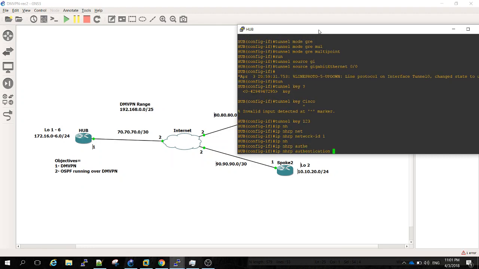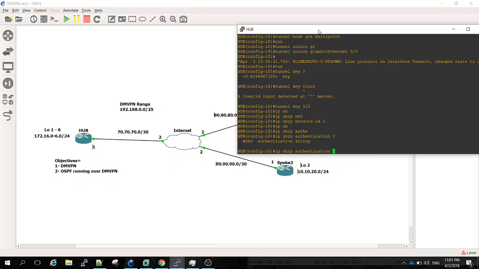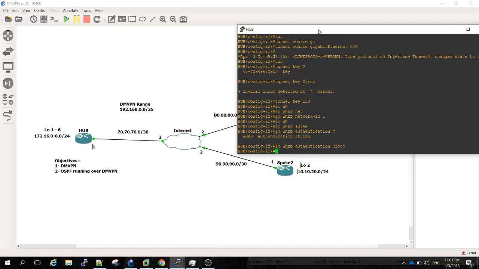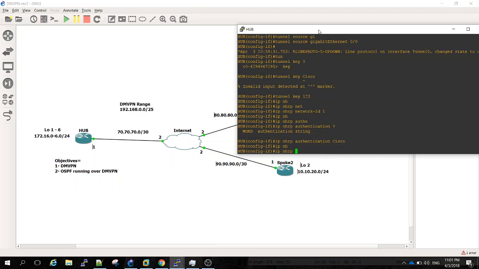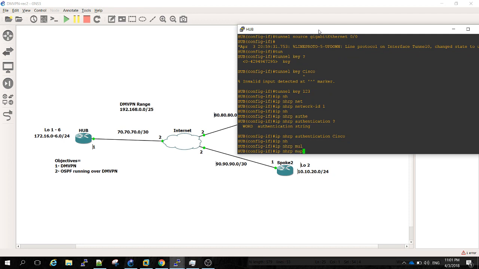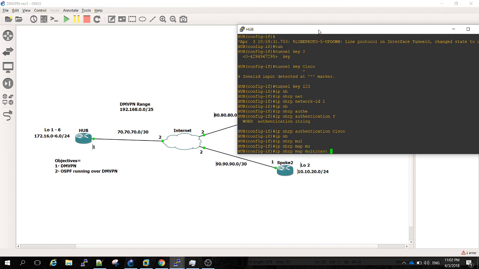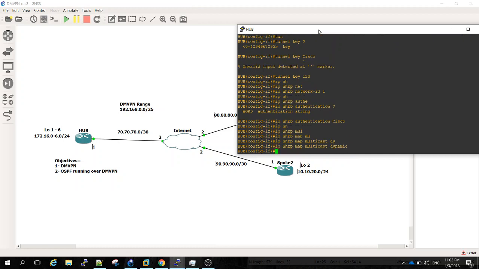IP NHRP authentication. This is going to be the authentication key for authenticating our NHRP domain. Here I would put, for example, Cisco. Then IP NHRP map multicast dynamic. This command actually is a very key and important command.